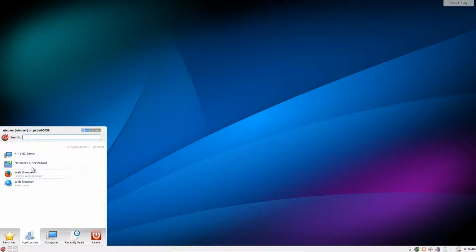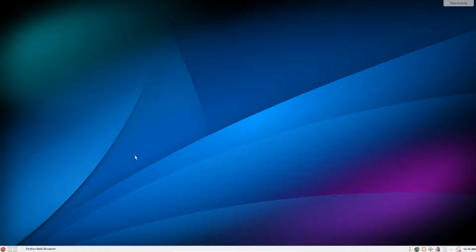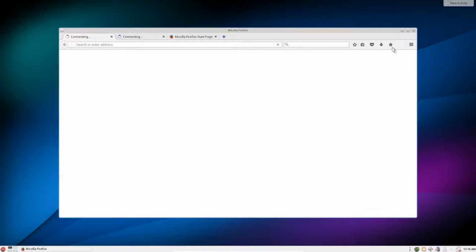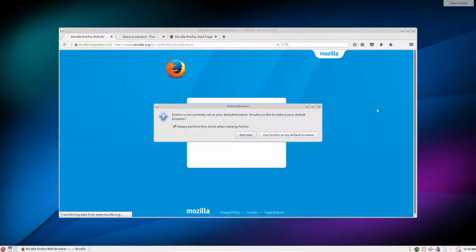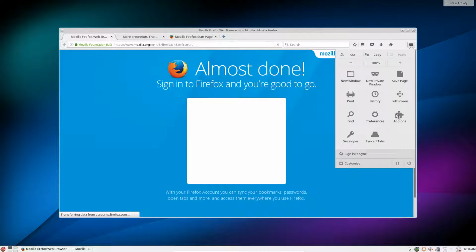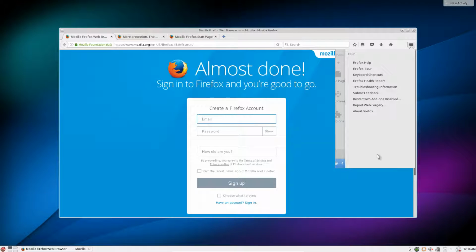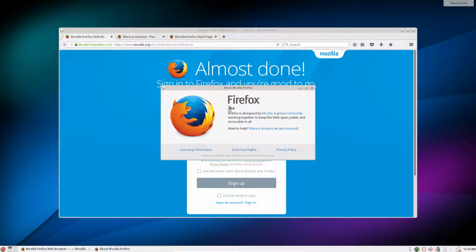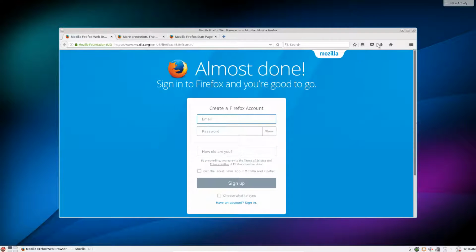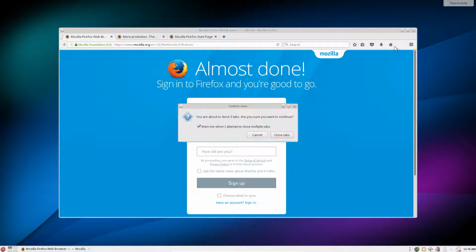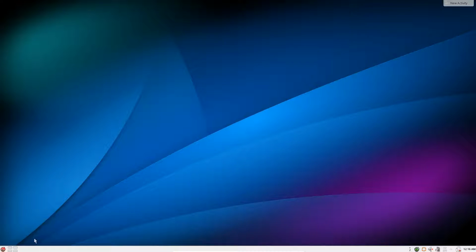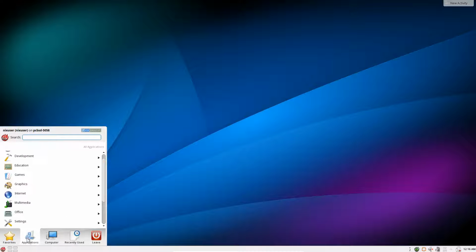What's next? Internet. We've got the X11 VNC server, so if you want to look at this session remotely, you could. We've got the Firefox web browser. It's operating at version 45, which is just about the current version. We'll use that as the default, yes. And let's take a look at the about, and indeed a sort of recent version. Well, reasonably recent. I think there are some additional point releases after that. That's okay.